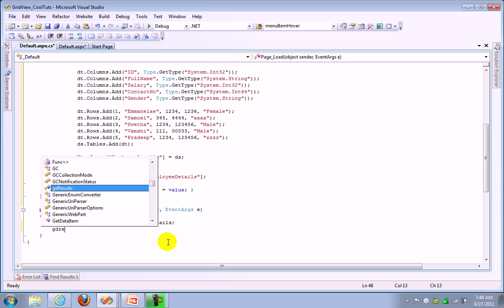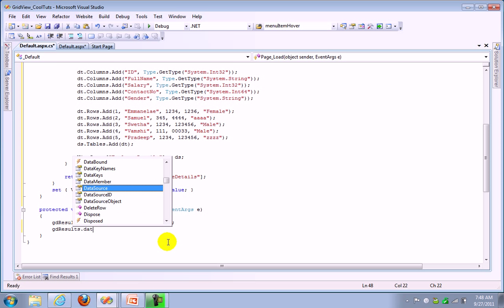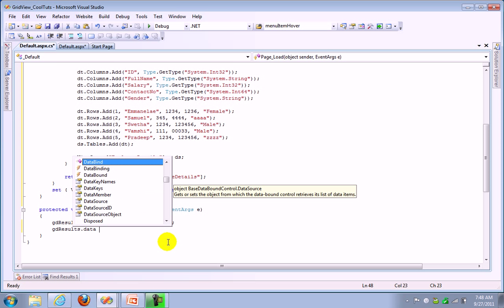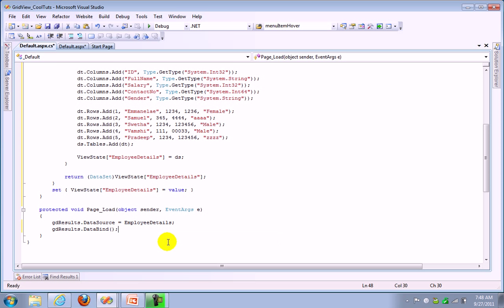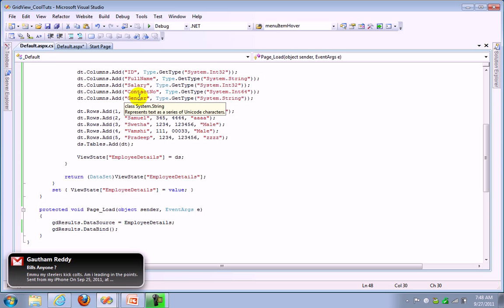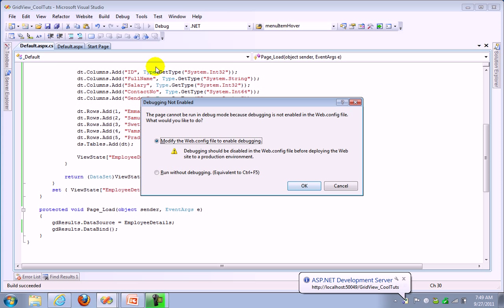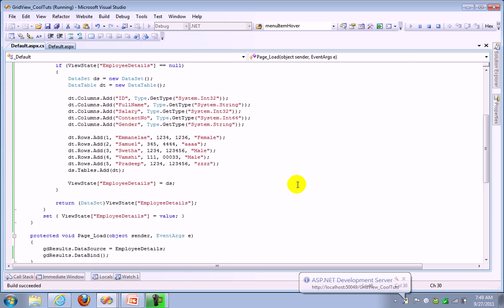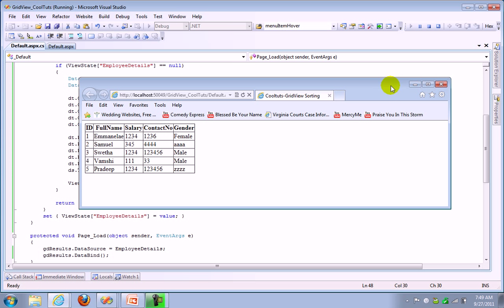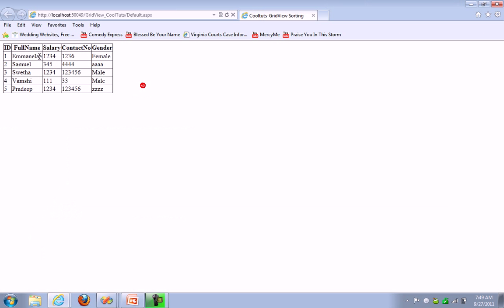So GD results dot data source. When I run here, you will see a grid control, but it's without sorting, right?